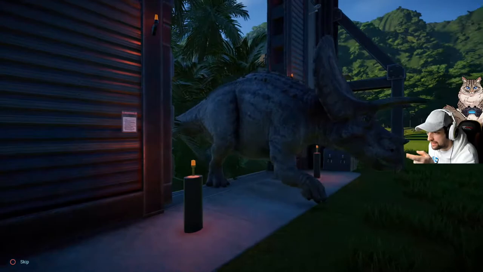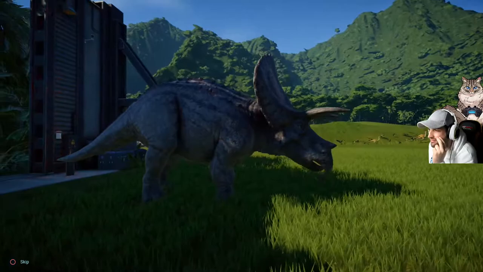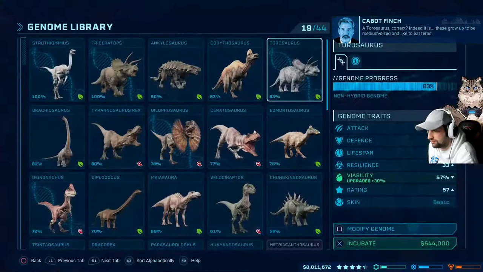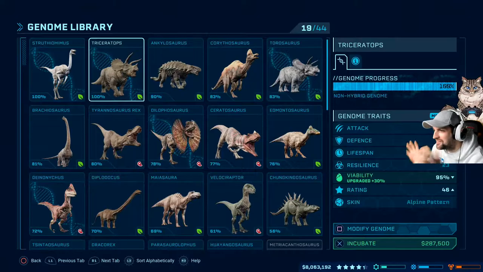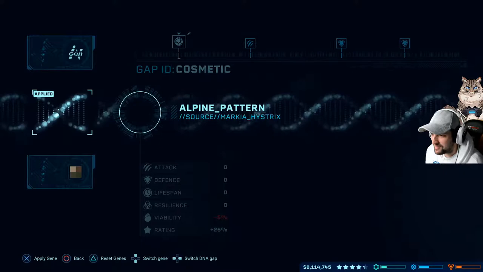I think this is going to be the alpha, everyone. But I don't know if he's going to be too aggressive. A Torosaurus, correct? Indeed it is. Oh shit. These grow up to be medium sized and like to eat ferns. For fuck's sake, I incubated the wrong ones. A Torosaurus and a Triceratops. God damn it. They look the same! They actually do look the same. That's annoying. I thought I made the right one as well.